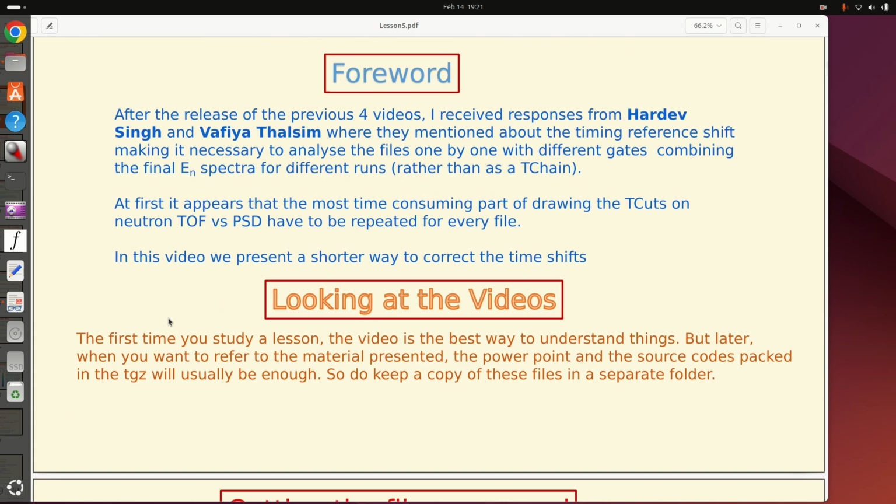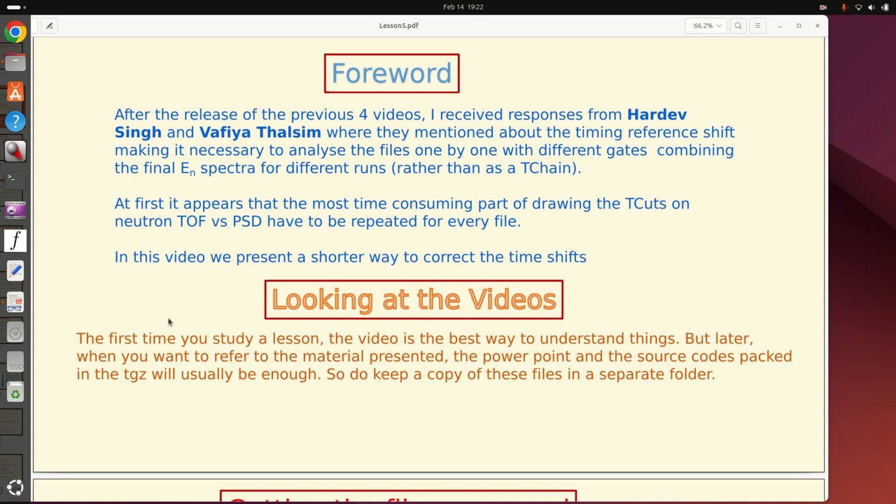I got responses over email, and the people who responded immediately were Hardev Singh and Wafia Talsim. They mentioned that when the data has been taken, from run to run, when the beam has been tuned, there is a shift in all the TDCs.